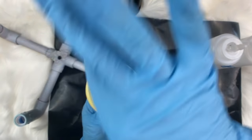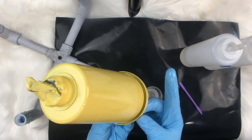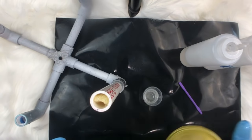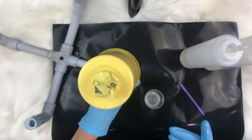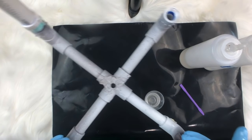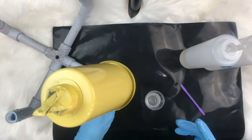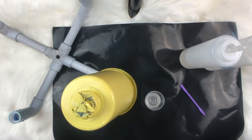There we go — we are fully on there. We're going to move this one off to the side and let it sit. You can see the epoxy is beautiful — it's so thin, it's not dripping off or anything. This is my drying hanger, my drying rack. If you don't have a drying rack, I have a tutorial on how to build this one — it's less than $5, super easy to make, and it just holds your cups while you work on them.